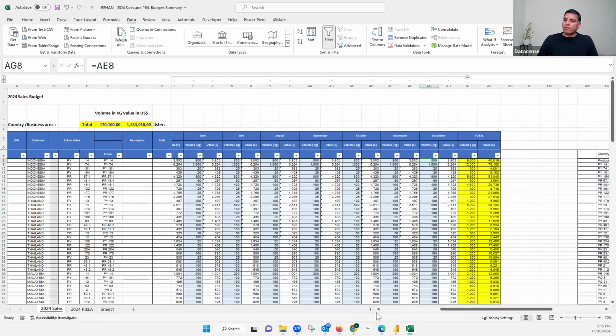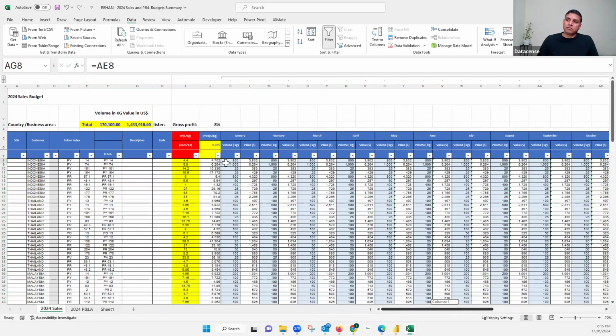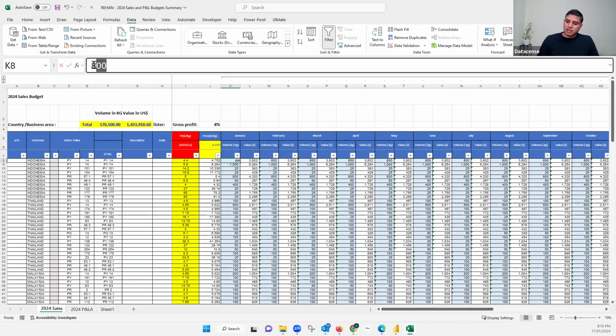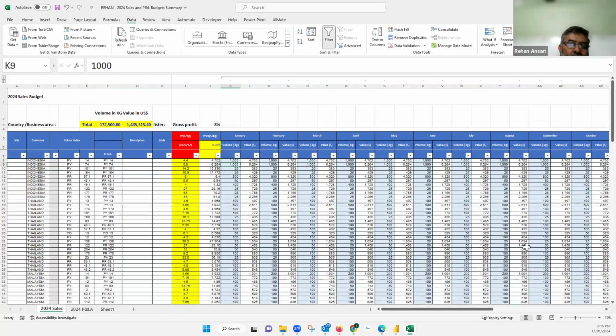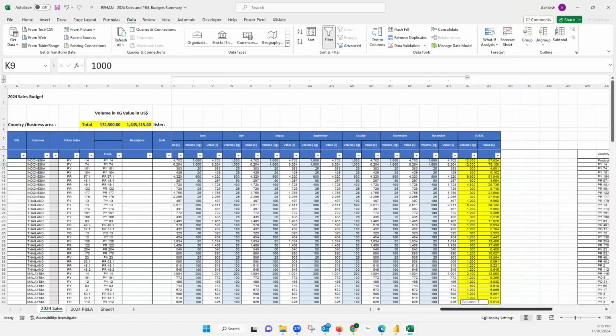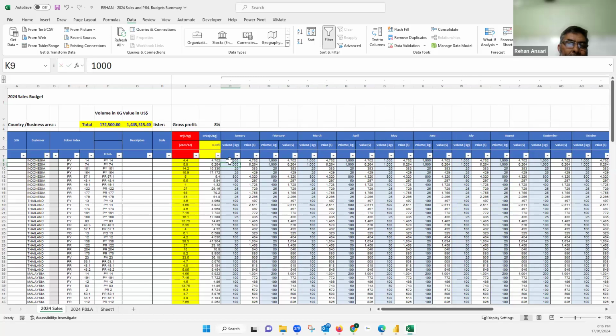So now, let's say after the discussion with the management, this number needs to change a little bit. The problem was that every time you have to change all the 12 months. Now, if this is 800 and management says make it a little more and you make it 1000, all the months are thousands now. So this can behave as your input cell. Same way you can do for the value column also.